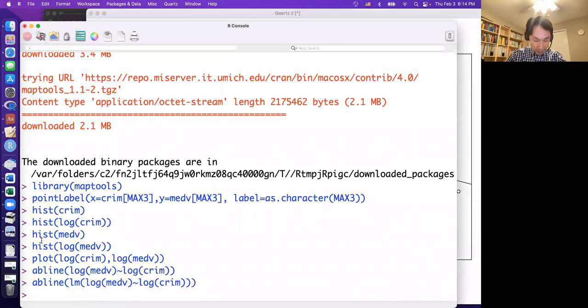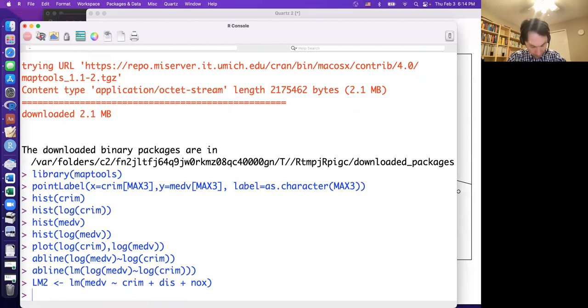Okay, so next we do ANOVA, analysis of variance. So we have fit just the median house value on crime rate, but other factors are also important to determine the model. So we define another model, LM2: median value on crime rate, the distance from city center, and NOx, the environmental variable. So we say this as LM2. And for LM2, we can also get the summary.